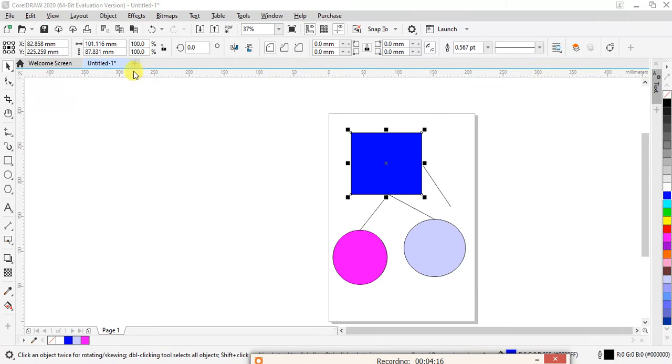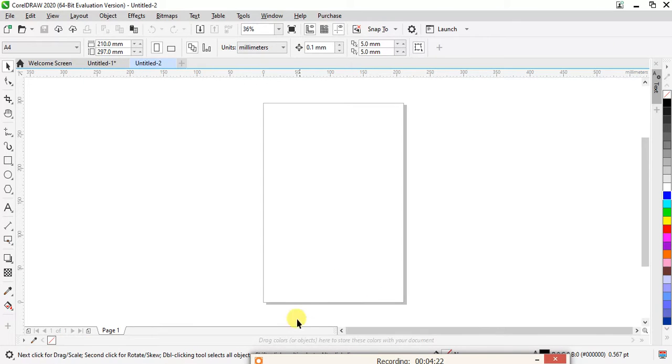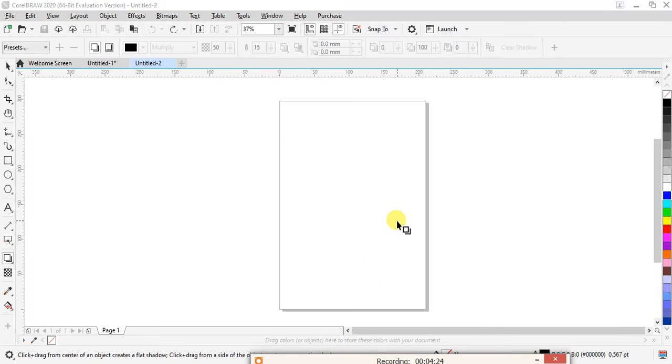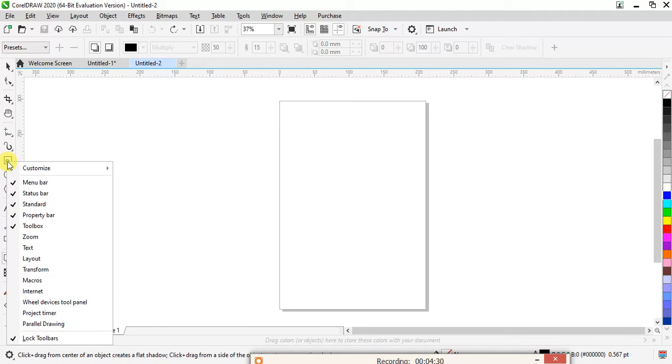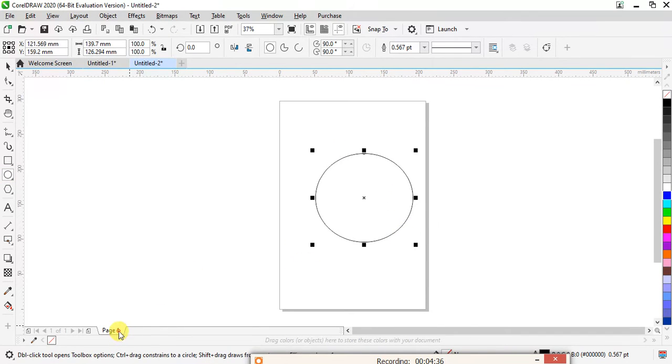Now we'll start with the drop shadow. For drop shadow, you need to get a new file. Okay, so I will get a new file over here. Now we'll see how to use the shadow tool. Now for shadow, let's take one simple object. First of all, I have a circle over here. Okay, and what I can do is fill the color of this, and I go to the shadow tool over here.